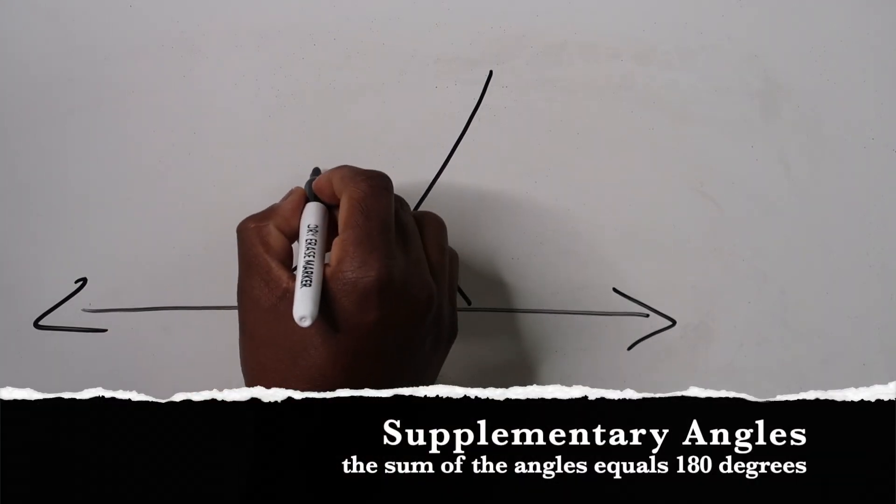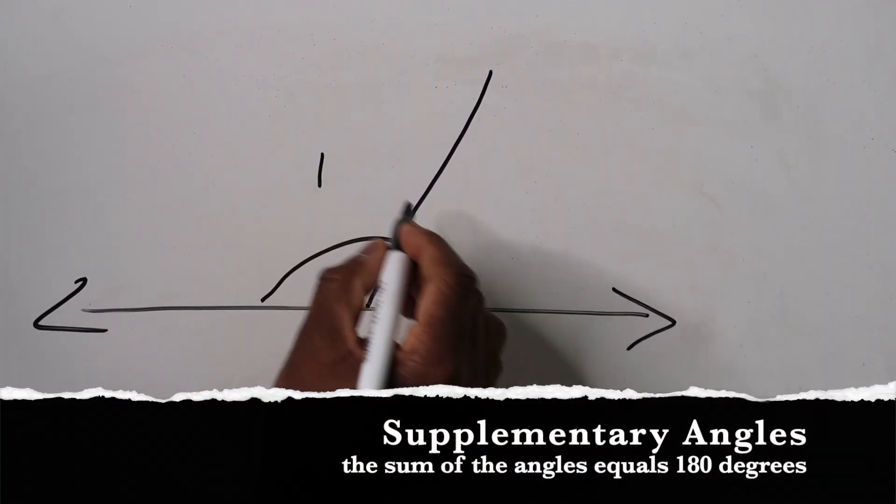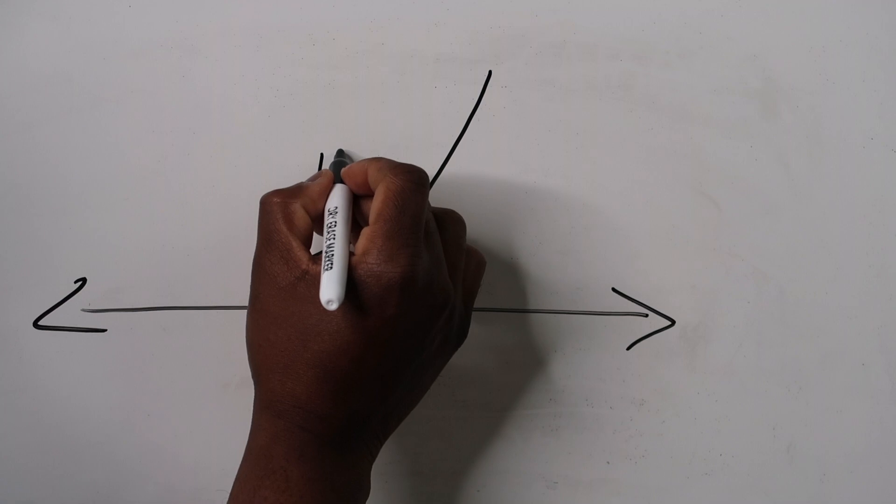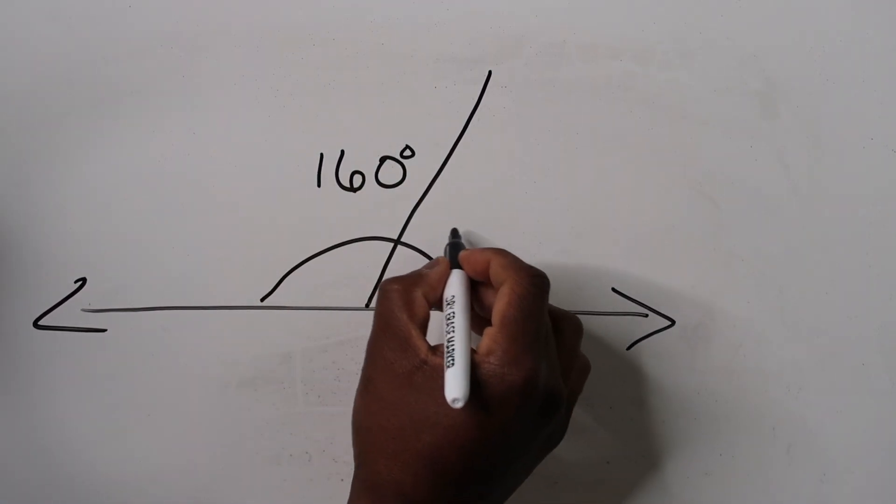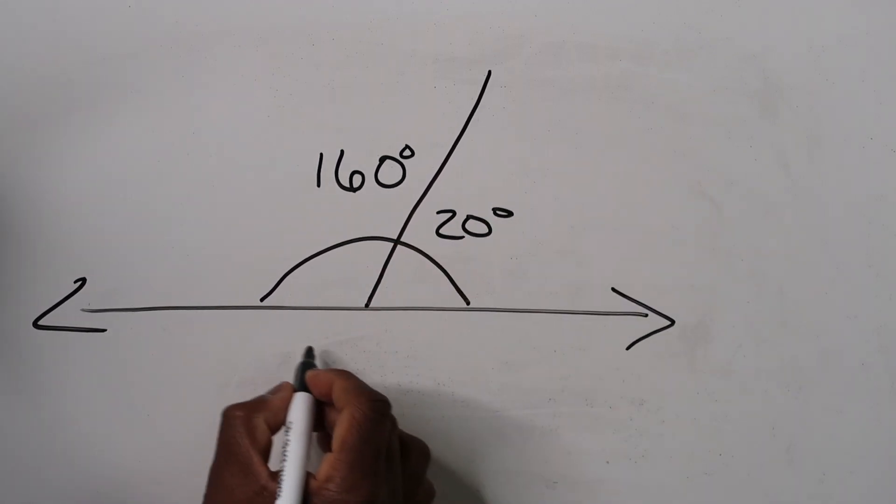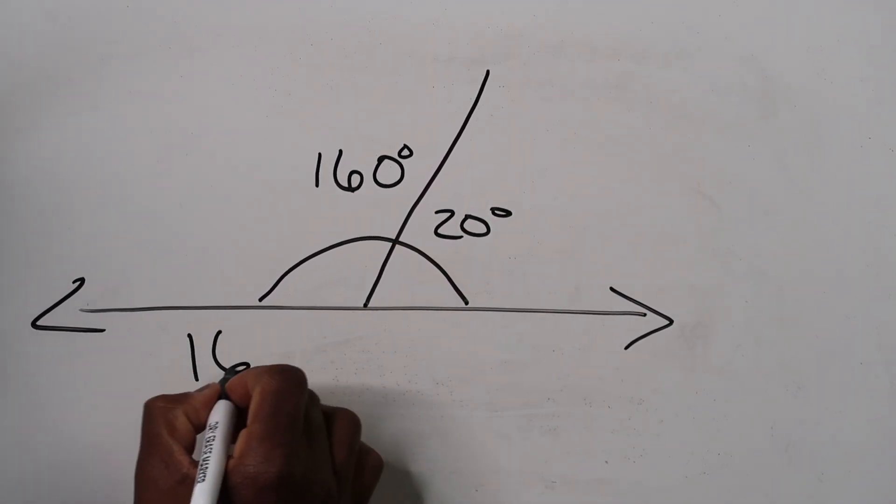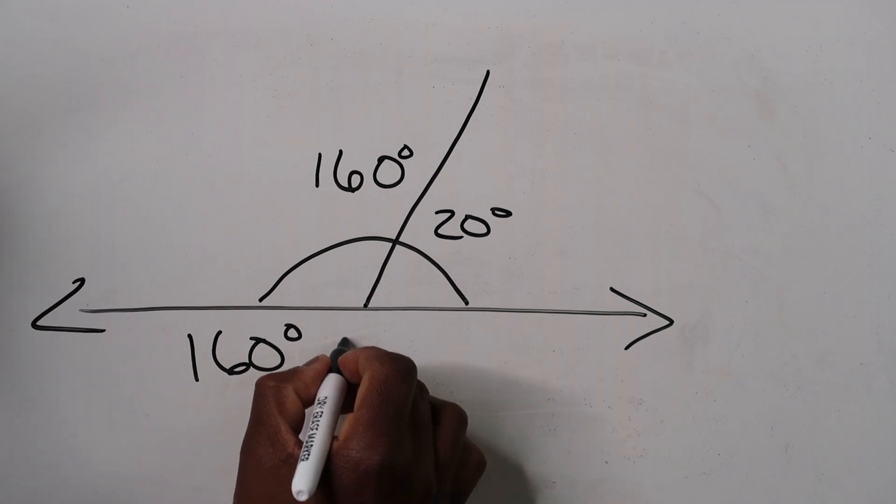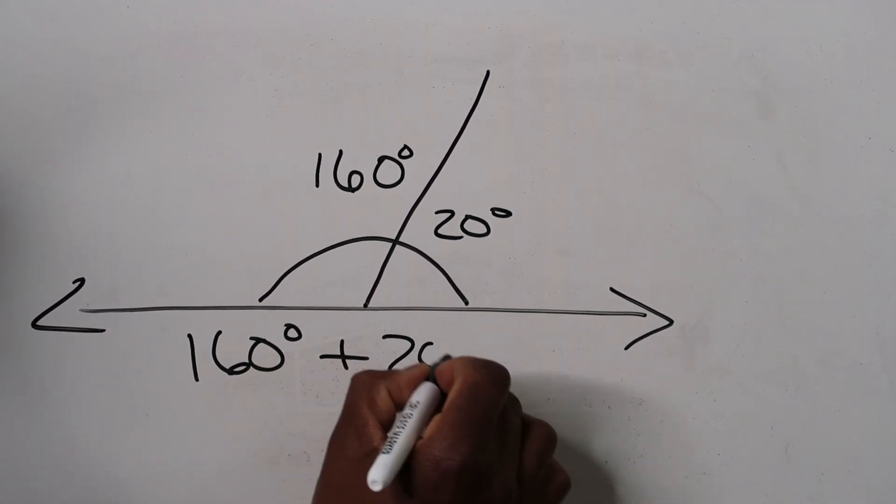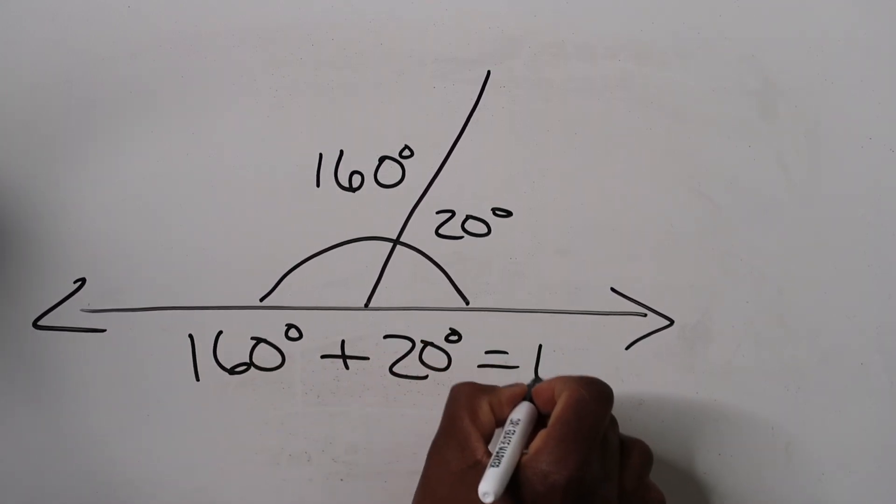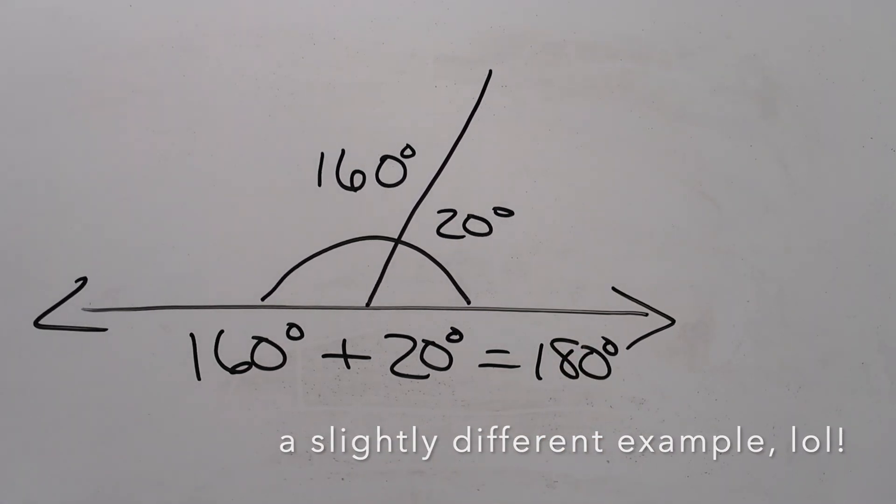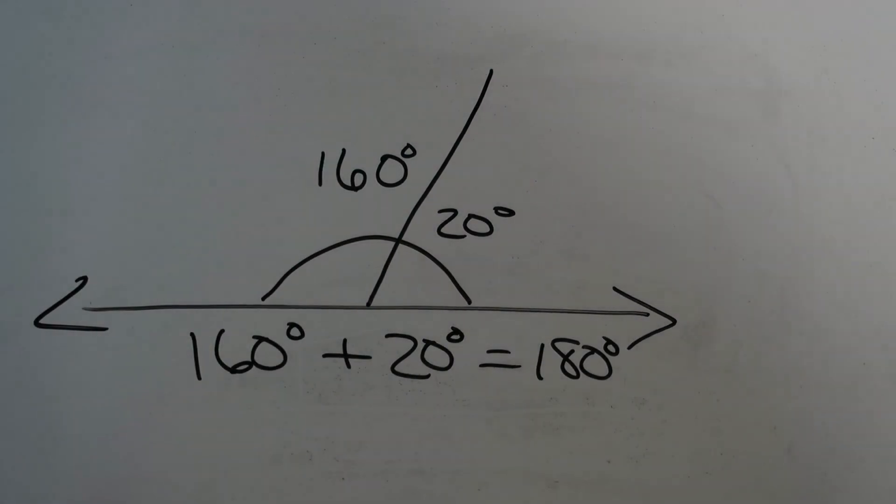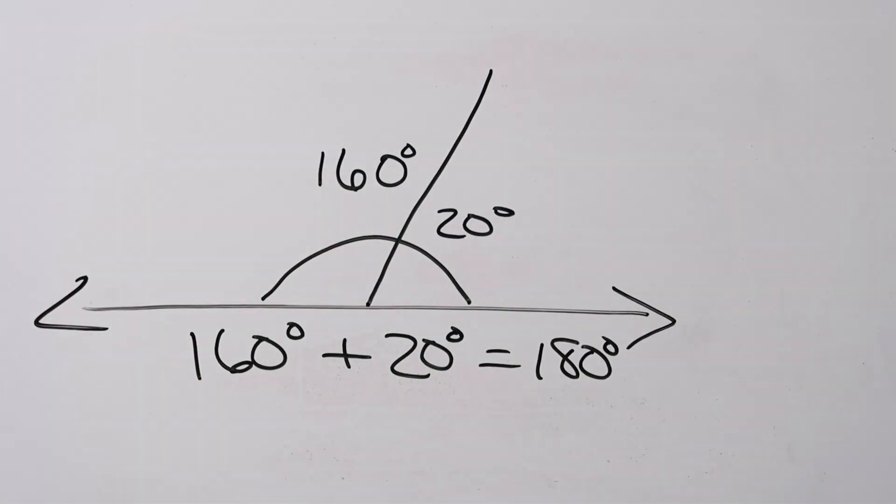Next, let's talk about supplementary angles. Supplementary angles are angles that equal a total of 180 degrees. So let's say basically you have a straight line, you have two angles that form that straight line. One may be 150, the other may be what? What do you think the other would be? It has to equal up to 180, whatever it is, it's got to equal up to 180. So in that case, you got 150, the other would be 30 degrees. So that would be a total of 180 degrees. That would be your supplementary angle.